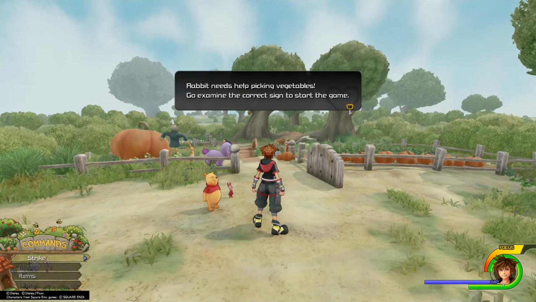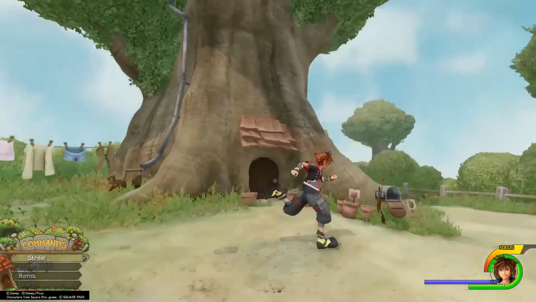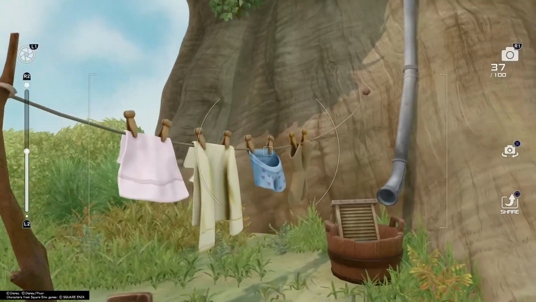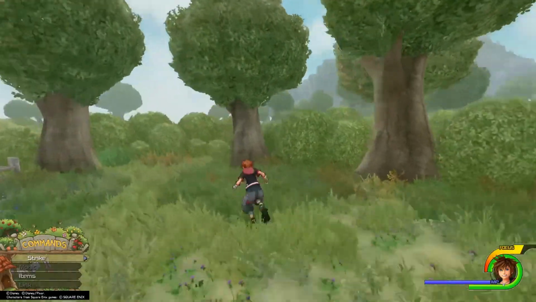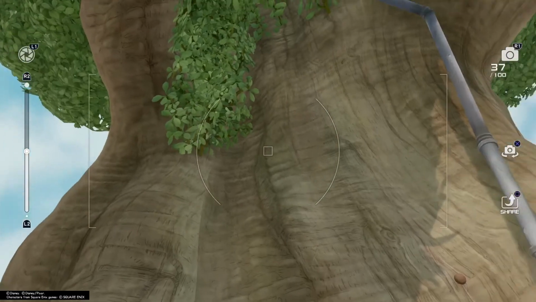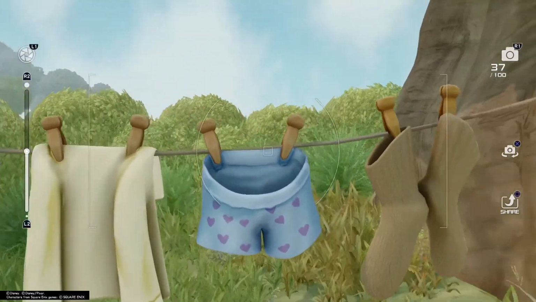Okay, picking vegetables. Go examine the correct sign to start the game. Hey, I think that's a lucky emblem. Damn, this is a whole new world. Let's see. Where is the lucky emblem? Seriously, where's the lucky emblem? I didn't see any.